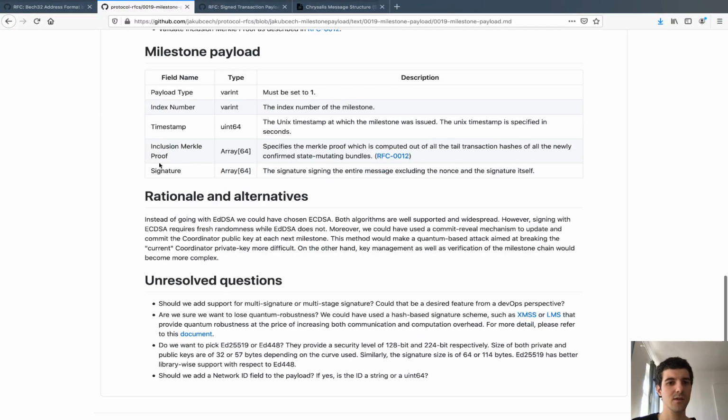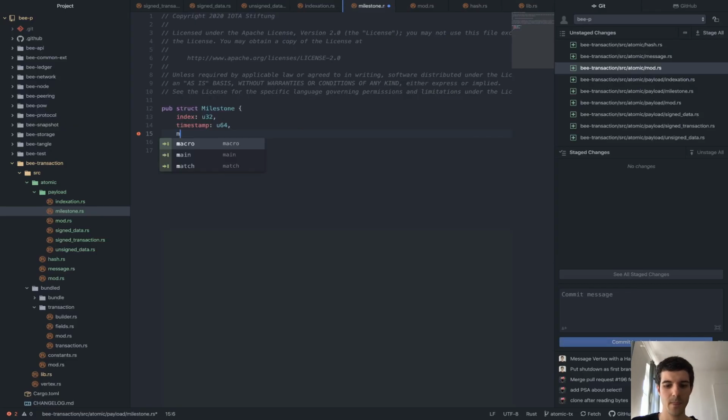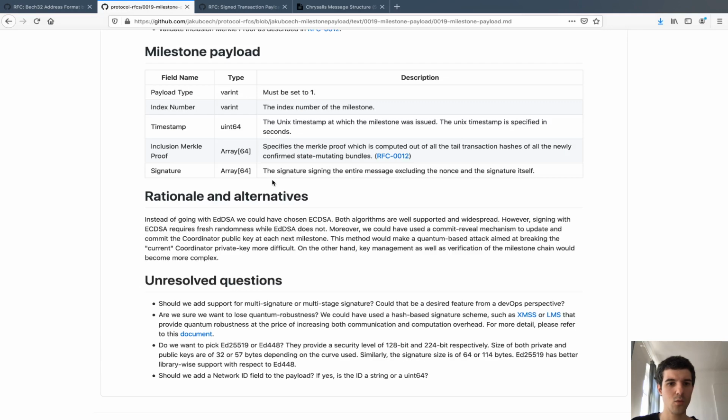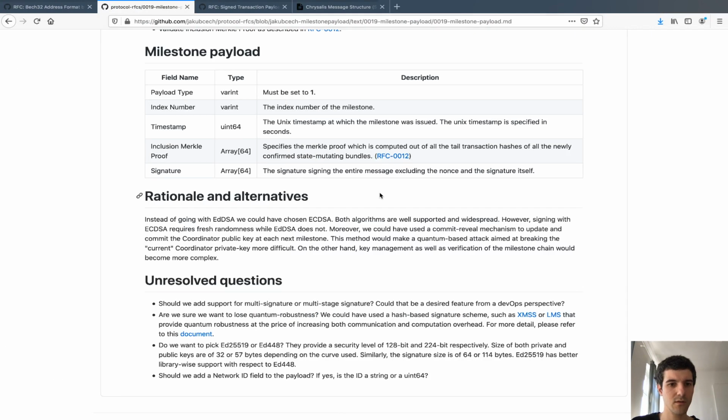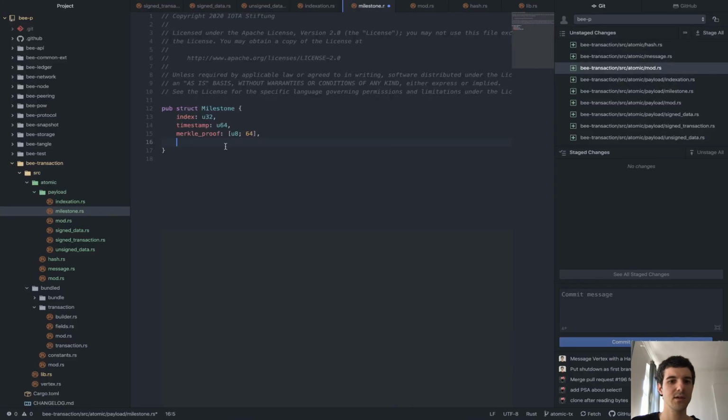So yeah, there is an inclusion Merkle proof, which is 64 bytes. So this is an array of U8, 64 U8. Alright, and then we have the actual signature of the coordinator.